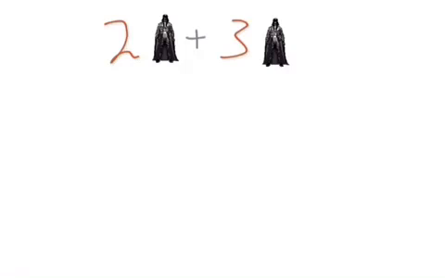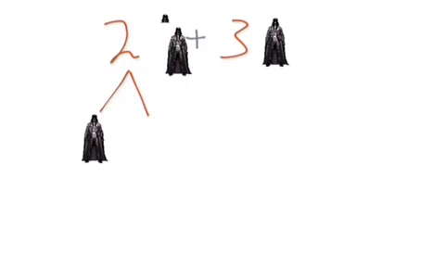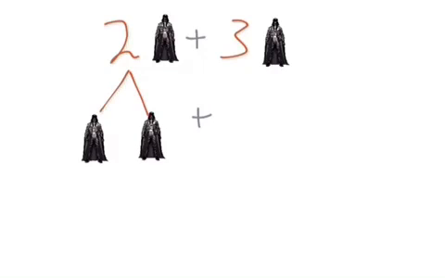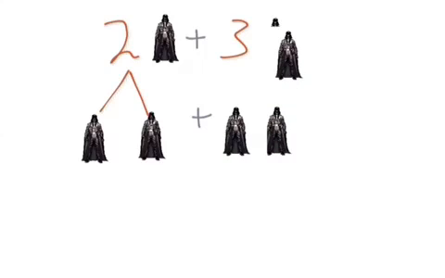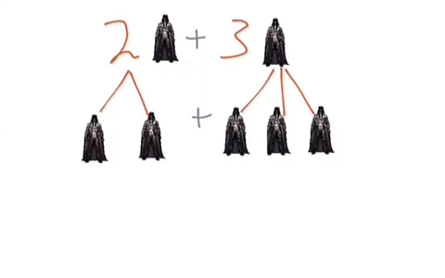And so the 2 right next to the Darth Vader could be like if that were an X or a Y. We could basically be saying here that we have our 2 Darth Vaders off on the side right over here. And we're going to add those right over here. I'll get my addition sign. We're going to add those to our 3 on this side over here. 1, 2, and 3. And so when we do it this way, visually, we get a pretty good picture of it. And we add all these together, 1, 2, and 3. We get a total of 5 total Darth Vaders.